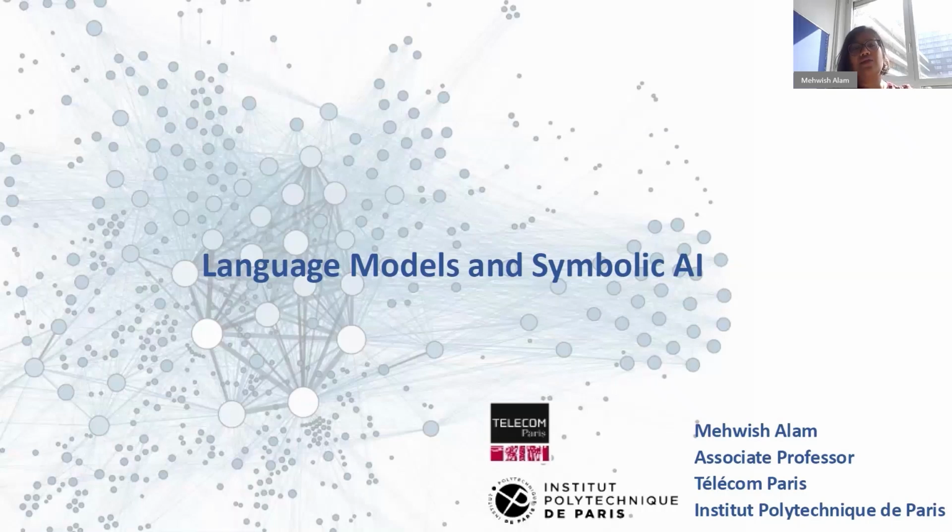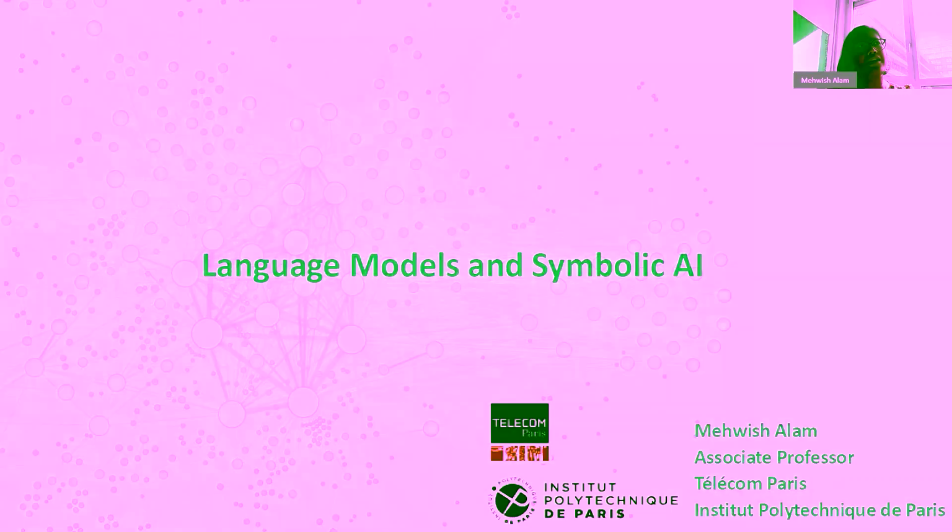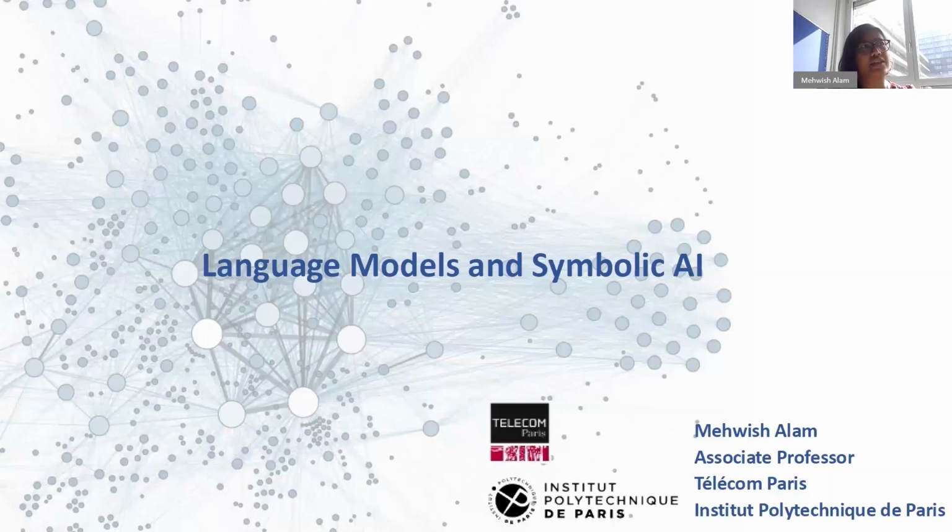So today in this talk, I'm going to give an overview of language models and symbolic AI, the research that I have been doing for the last few years with my previous group at Karlsruhe Institute of Technology, my current group at Télécom Paris, and some external collaborations. I often do not know the backgrounds of the people, so I give a little bit of a broad overview of almost whatever I'm going to talk about.